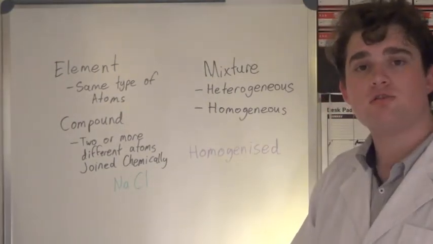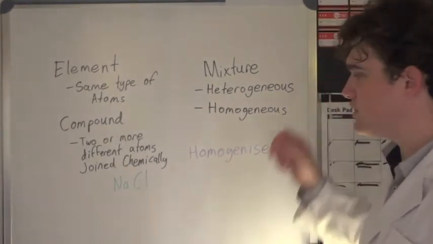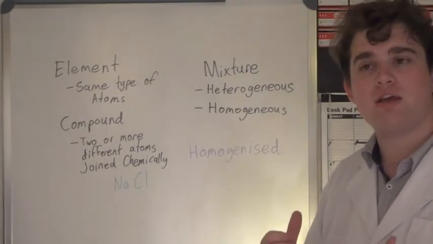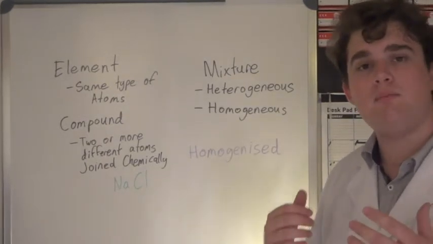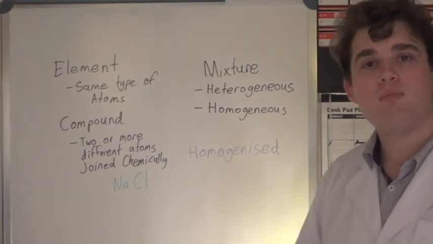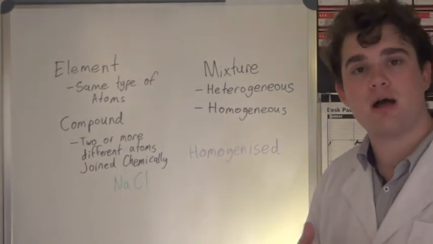The reason milk is described as homogenized is that it used to be a heterogeneous mixture, and now it is a homogeneous mixture. They do this by mixing it really quickly under immense amounts of pressure, distributing the fat particles in the milk evenly, meaning that you don't get a layer of cream forming on the top of the milk if you leave it for a couple of hours.